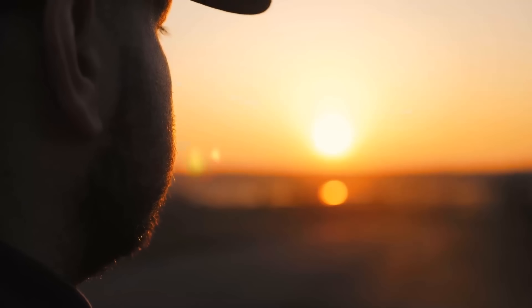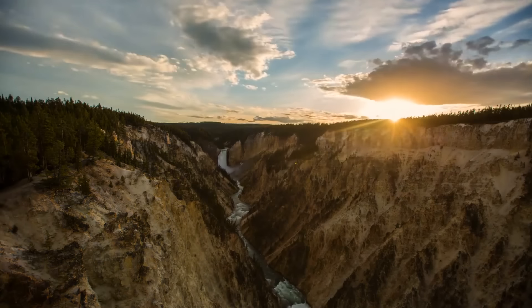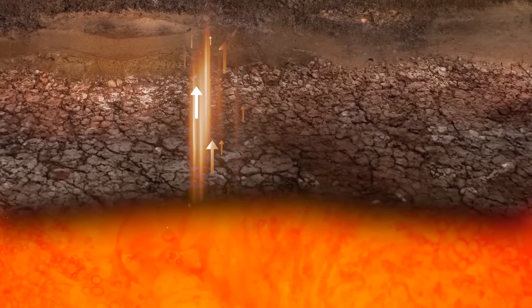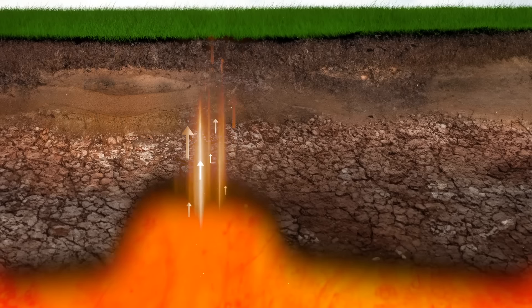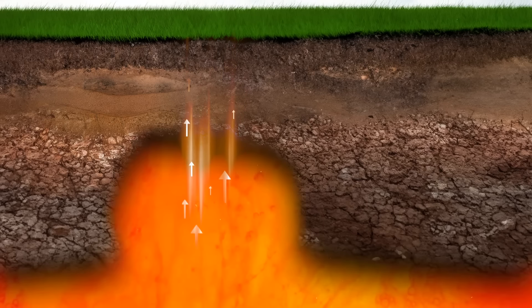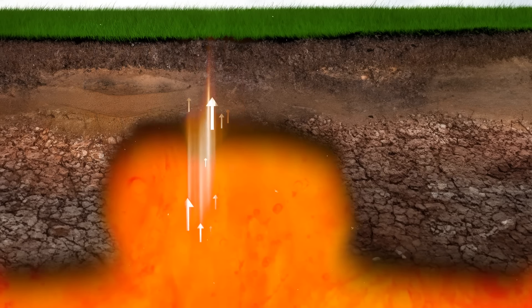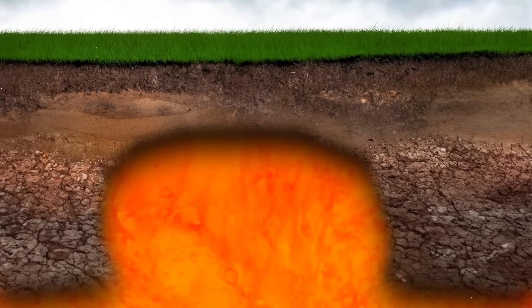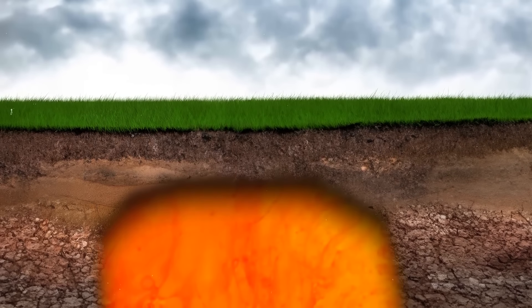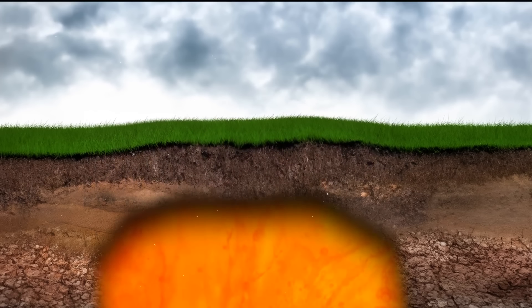The first signs of the disaster appeared long before it broke out. For thousands of years, heat welled up from within the planet's insides, melting rock beneath the crust and leaving behind huge chambers. These were filled with a pressurized mixture of semi-solid rock, magma, water vapor, and gases including carbon dioxide. All this scorching underground soup was expanding as more and more magma arrived, and the land over the volcanic system was rising upward almost unnoticeably.